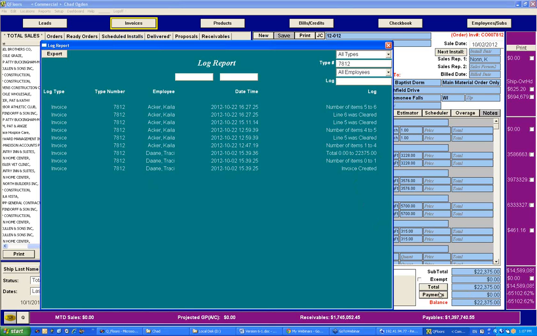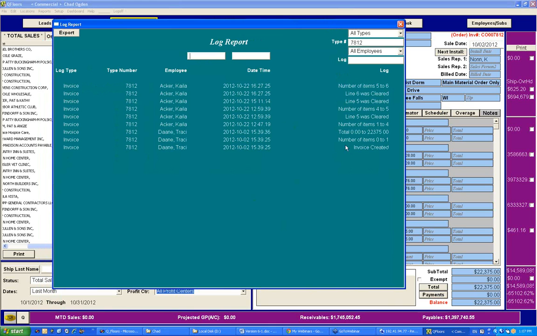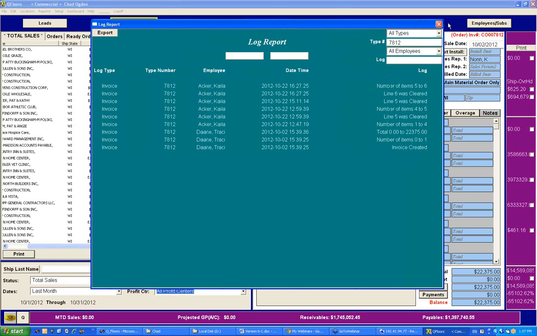And there's a lot of different things. It doesn't show every single change, but most of the major changes that you're going to need to know about, it will show up on here. So that will give you a good idea of, you know, a lot of times we get the thing, oh, QFloors is screwing up here, or I swear I didn't change that, and that person probably didn't, but maybe it was somebody else in the company. So this will really help us track and give us a better idea of what's going on with the customer invoice.